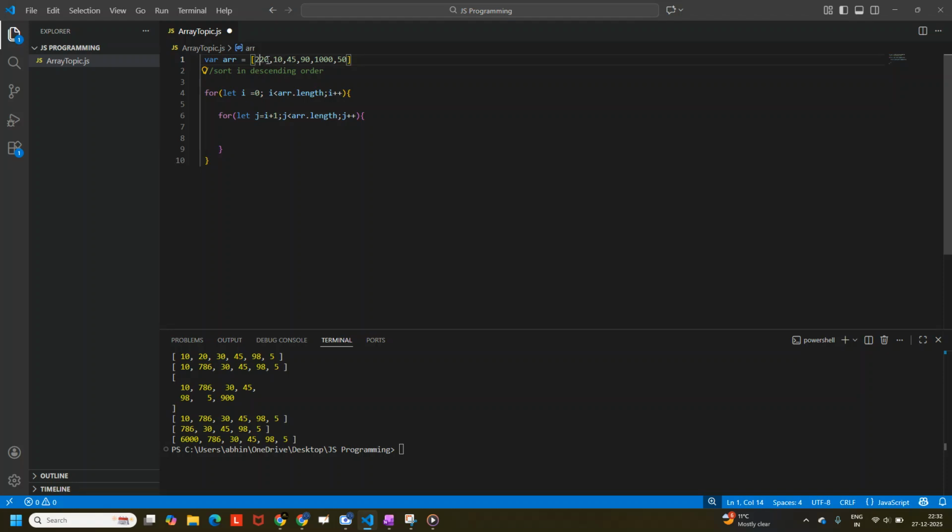If this is smaller than any element, then I will put it over here, and the bigger element I will transfer to here. So I will compare 220 with 10. It is not smaller than 10, so it will remain in its own position. It is not smaller than 45, again it will remain in its own position. It is indeed smaller than 1000, so I'll just swap these particular positions.